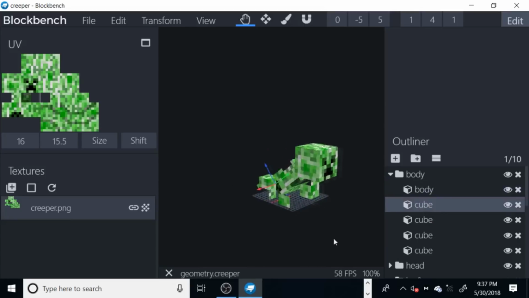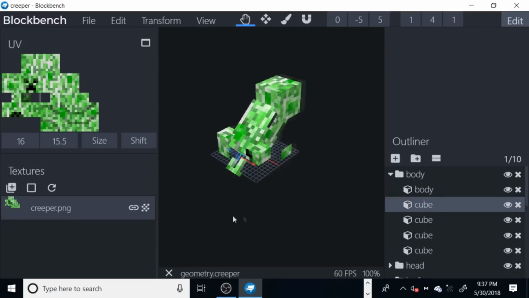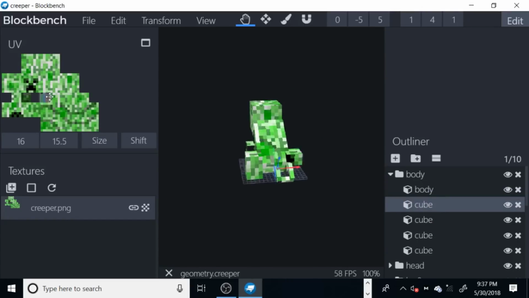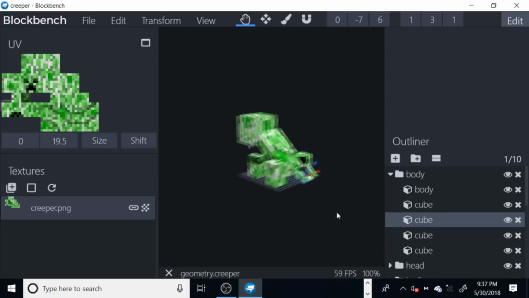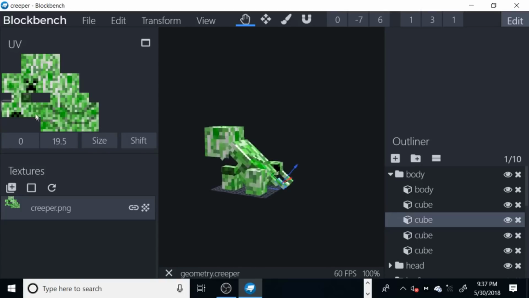So let's go to these small cubes. Those look like they're done correctly. Go ahead and move that over there. These cubes look done correctly. I don't even know where these cubes are. This cube looks like it's textured right. I just can't find it. There it is. Found it. Okay, so let's go to this cube.